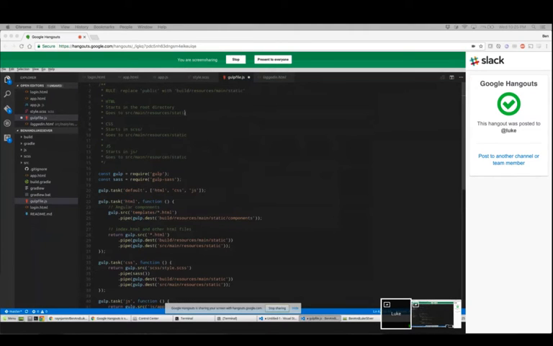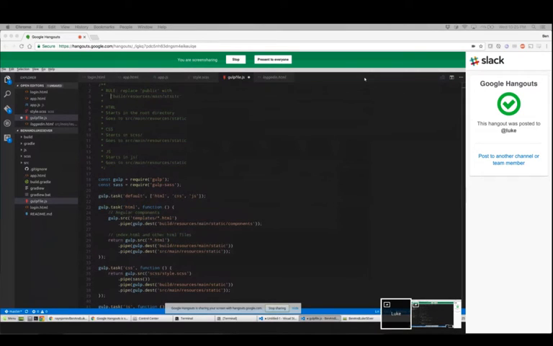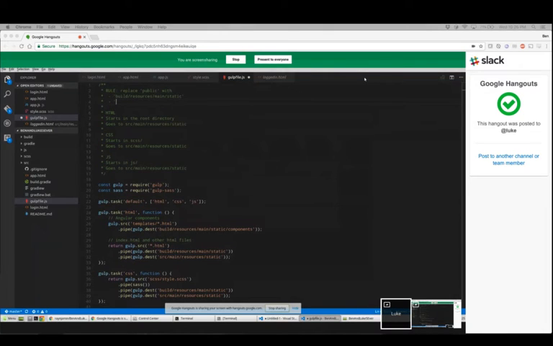Okay, so the main rule here, and actually this is the first half of the rule. Second half of the rule is source main resources static. So instead of public, and also instead of just one directory, we're going to be outputting to two directories, and they're going to be not public, but different things. So these are the two directories, and pretty much anywhere we'd normally be outputting to public, we're instead going to be outputting to these two things.